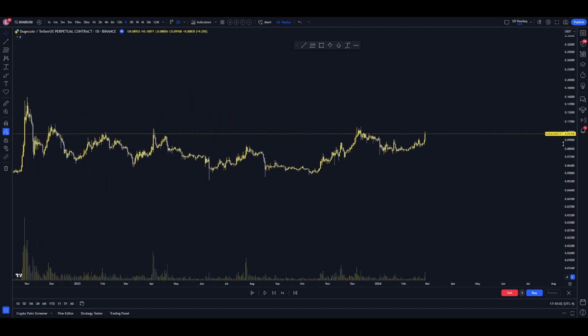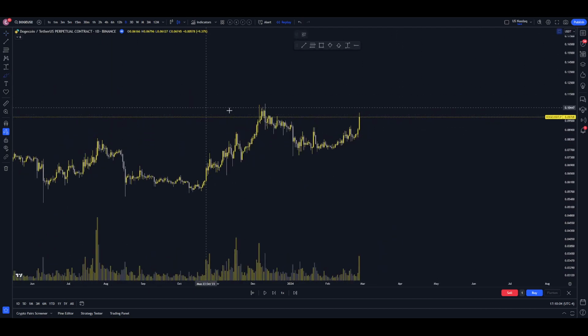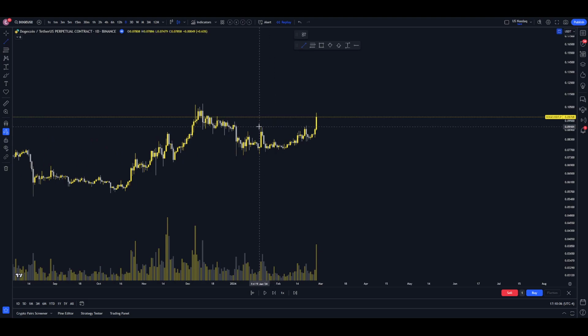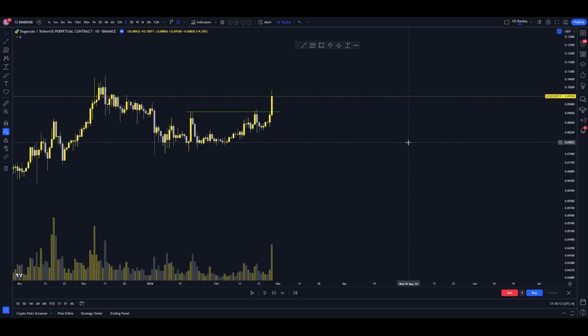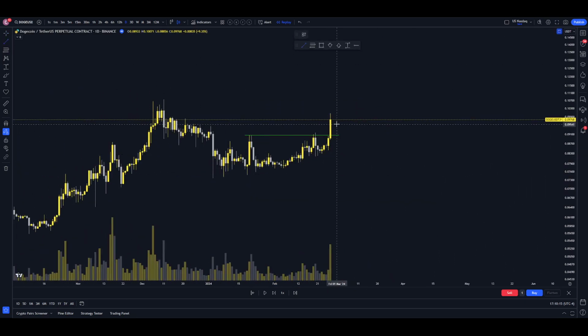Now, this is starting to look like a better buyer's market, okay? So you close above this high. That's going to be a good chance to start your position. And how tight you want your risk reward to be is up to you. You can do a stop loss right below the local low.